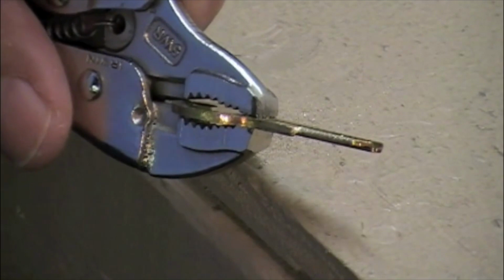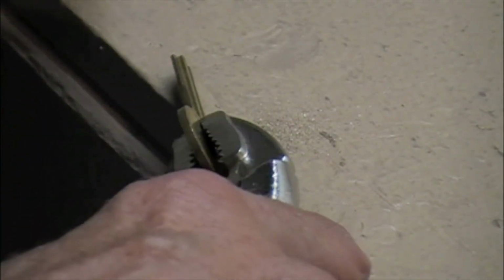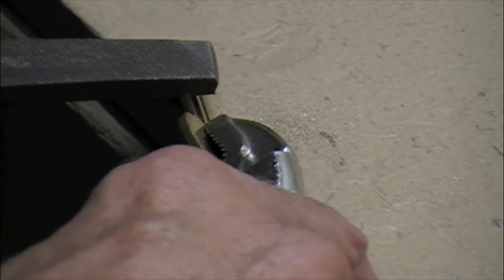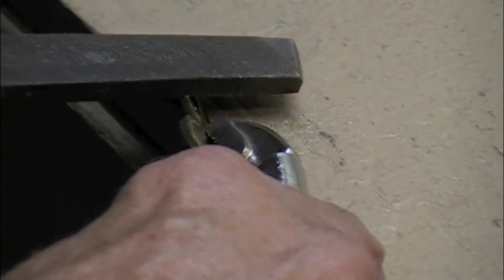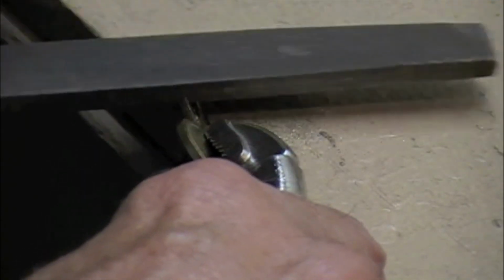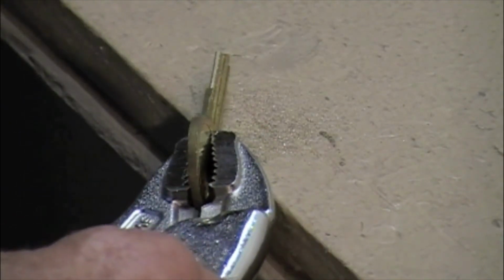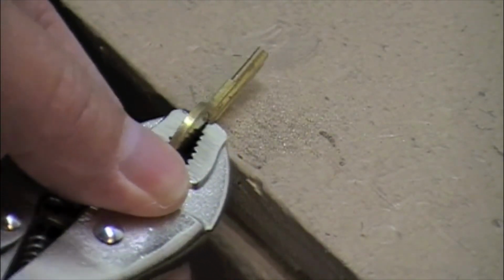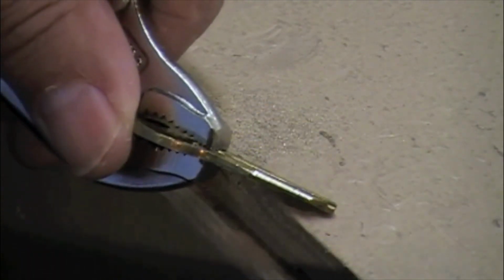That's probably enough on that side. When I turn it over, again, hold the key at a 45-degree angle and file off the other side. Okay, now that's going to be pretty rough because that's a rough file. So I'm going to grab my Pippin file to start with. I'm going to use the Pippin file to smooth that out.